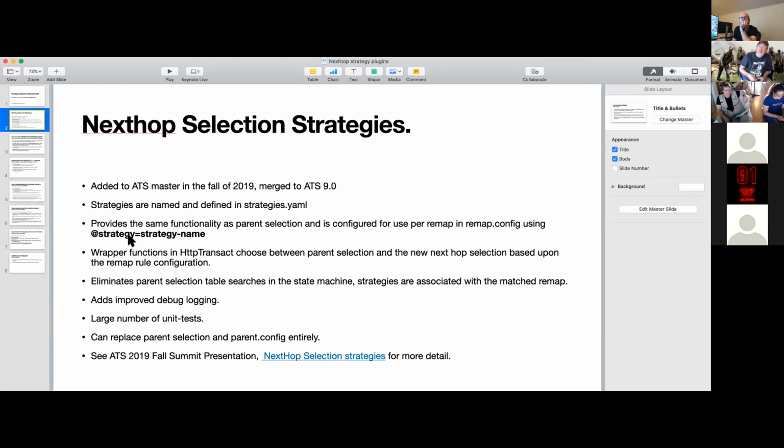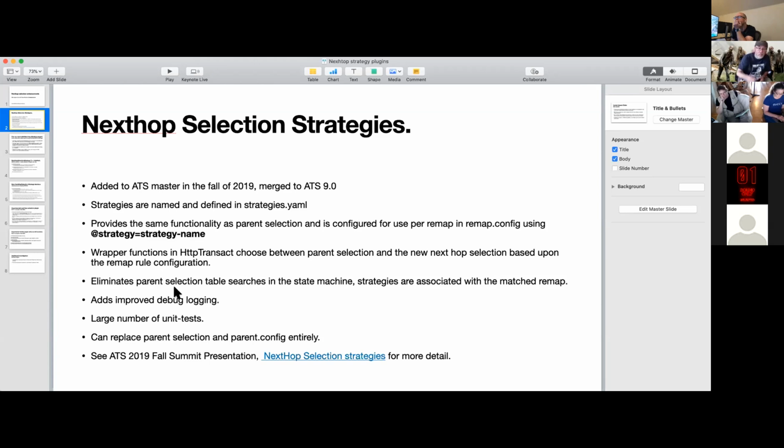So when ATS starts, or when the remap config gets reloaded, remap creates a factory that reads the strategies.yaml, creates instances of Nexthop selection strategies, and if you assign one of those strategies to a remap rule, it sets a shared pointer up for the state machine to use.